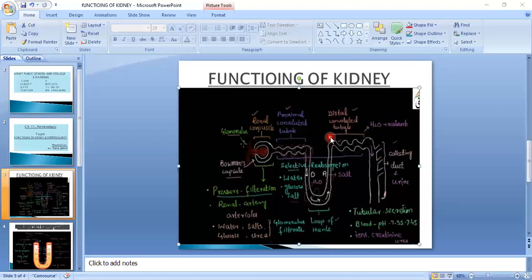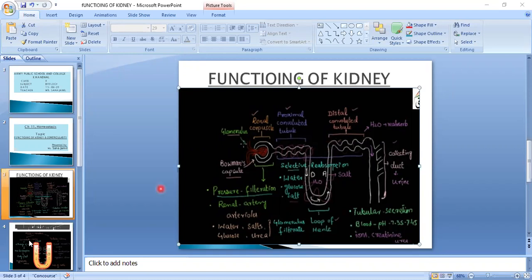One thing I would like to add here is the normal chemical composition of urine. What is the normal chemical composition of urine? Water is 95%. Urea is 93% of that. Chloride ions are 1.87, sodium ions 1.17, potassium ions 0.750%. Other ions and compounds are in variable amounts.